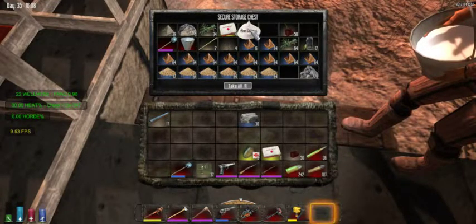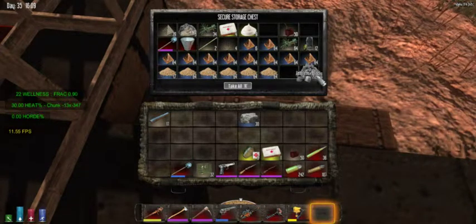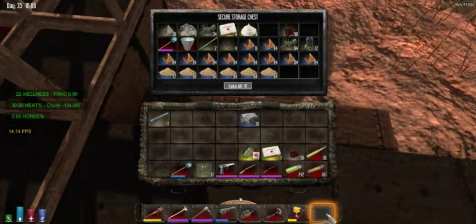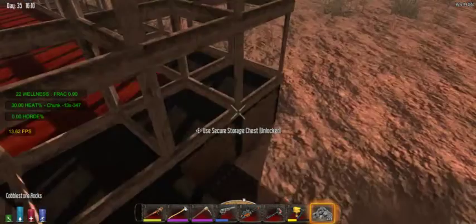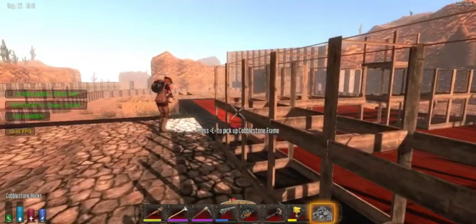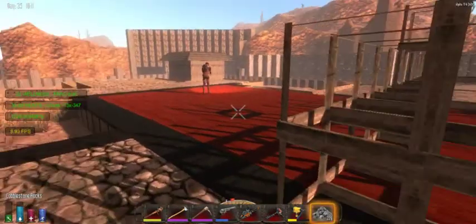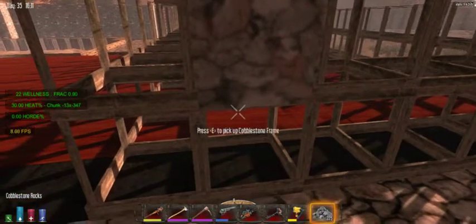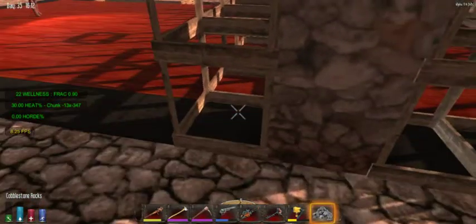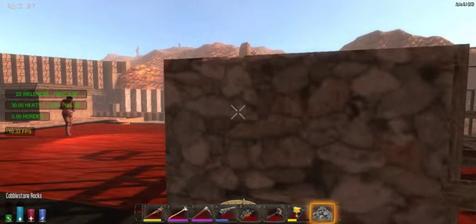Alright, well I put the aloe cream in the middle crate there. Look at all that sand, guys. I'm gonna pick up that cobblestone and start building this little safe haven here. It's only too high. I need more cobblestone frames. You got any sticks anywhere? I got some planks. Alright. Here, I'll drop these for you. Okay.